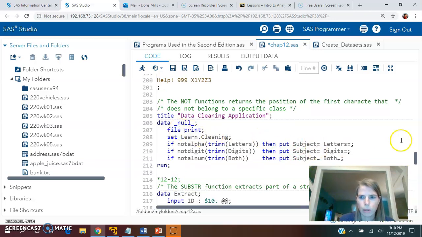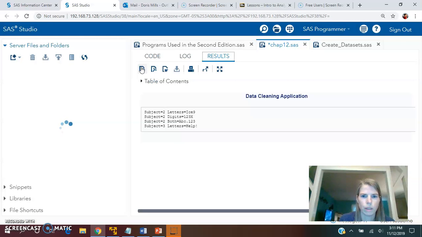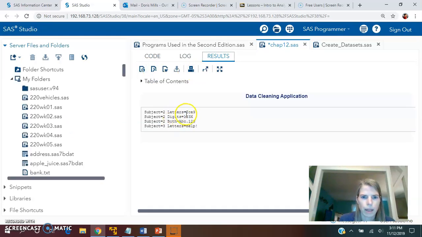So when I'm looking at the letters variable, Apple is all alphabetic. ICE 9 contains a digit, and help contains something that's not alphabetic or numeric. Let's run this piece of code and take a look at the results, but I'm going to leave it up to you to really study it if you need to. Here we've got the ICE 9 came back because 9 is not alphabetic.